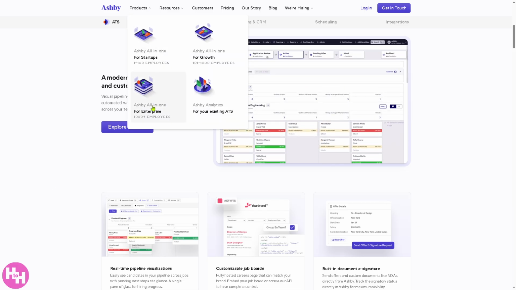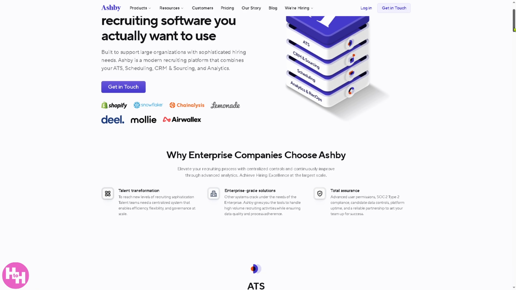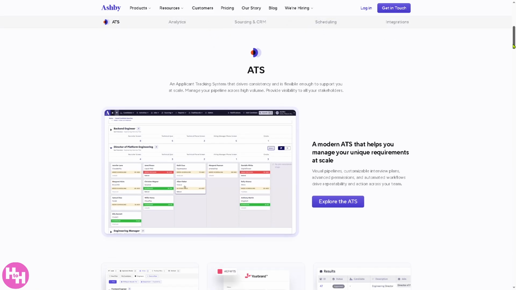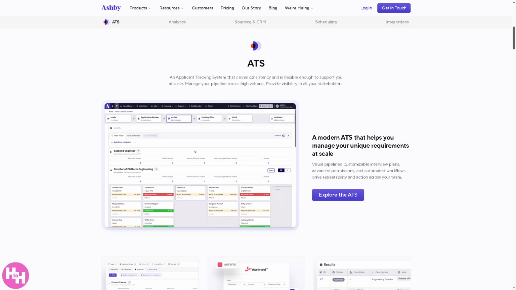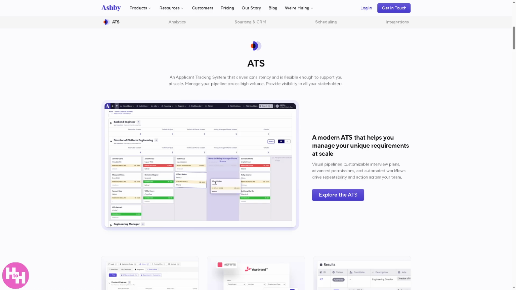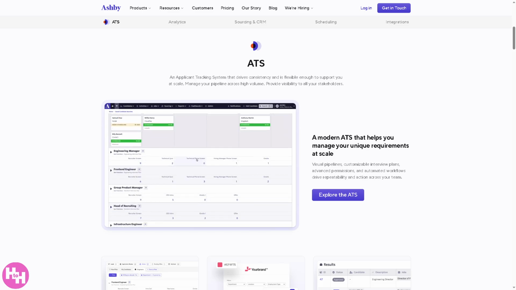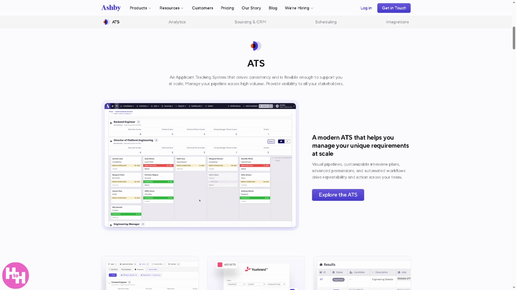Now, there is the Ashby All-in-One for Enterprise. This is going to be ideal for companies that want to enhance, not replace, their current application tracking system, or ATS. Because the purpose is to provide Ashby's analytics, scheduling, and reporting on top of an existing ATS. So you have a layer of reporting and insights over Greenhouse, Lever, and a lot more. You can have interview scheduling automation, unified dashboards without migrating systems, syncs with existing workflows, which is great if you're happy with your ATS, but you need better visibility and efficiency, okay?